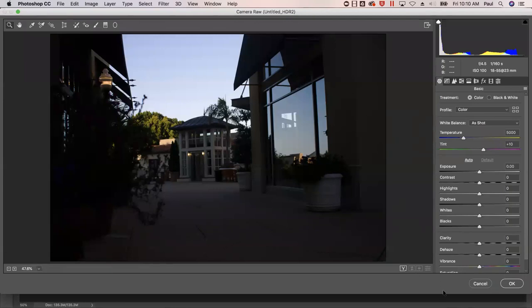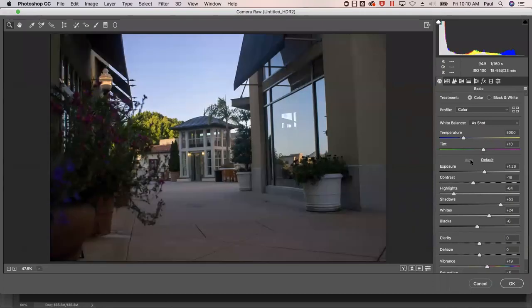Okay, once Photoshop is done processing, you'll have your Camera Raw settings. So this is the photo, the two photos combined. And straight off the bat, before adjusting anything, I'll go to auto and I'll click that and just see what it gives me. Sometimes automatic adjustments don't quite get me what I want, but for the most part it's a good starting point. So by clicking auto, it's going to do its best to adjust these sliders to get decent highlights, exposure, and make the photo as good as it can be based on its own processes. So I'll start there. And actually, it did a pretty good job of lightening up the sky.